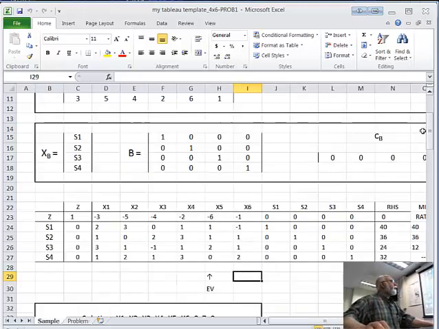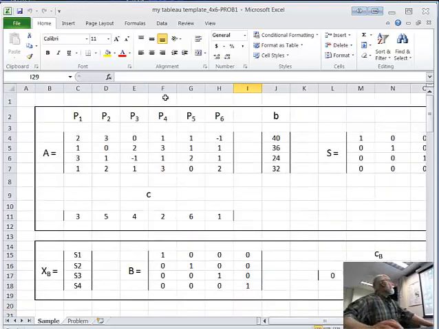If you look at the sample problem, you will notice the following. It has the familiar area that has information about the problem. So whatever your problem is, this is what you will fill out. And this is a 4x6, which means it is 4 constraints and 6 variables.